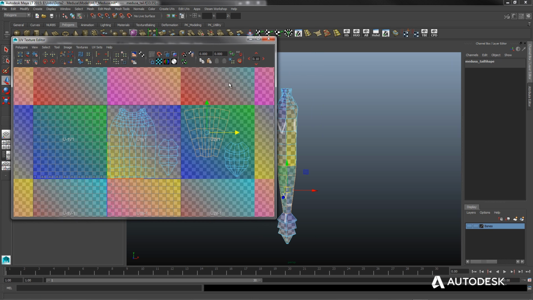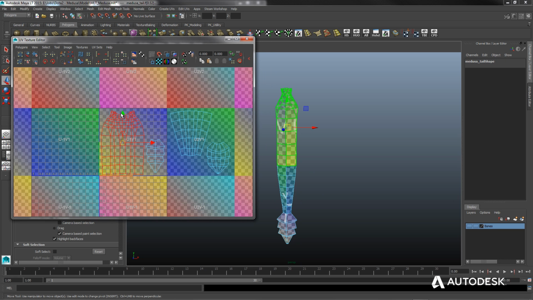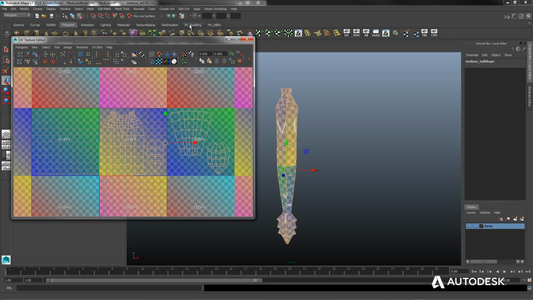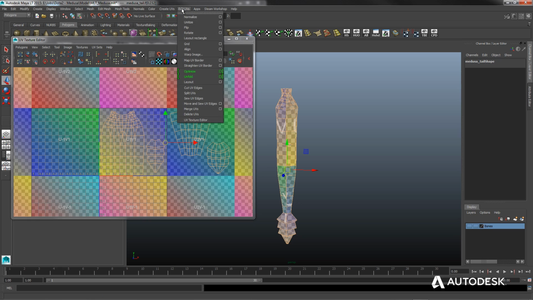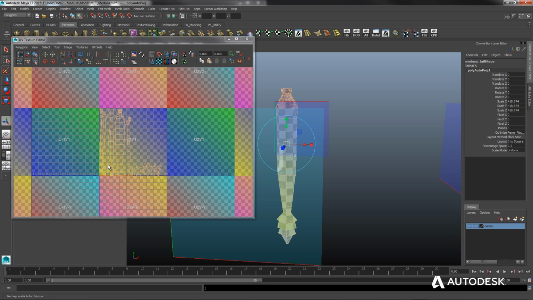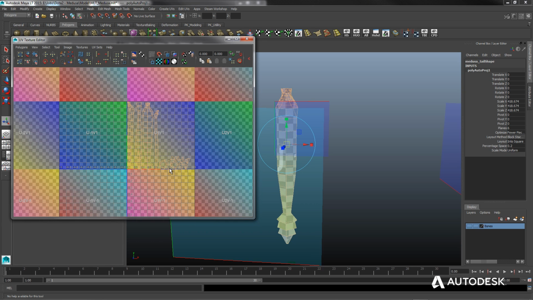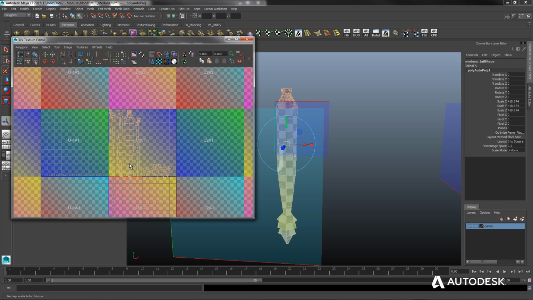The first thing I'm going to do is undo this wrapping by selecting all of my shells, going to create UVs, and going to automatic mapping. That's just going to create this big mess. That's probably something like what you have, or if you downloaded it, it'll be just covering both of these from left to right, and you can't do that. You have to rebuild them.